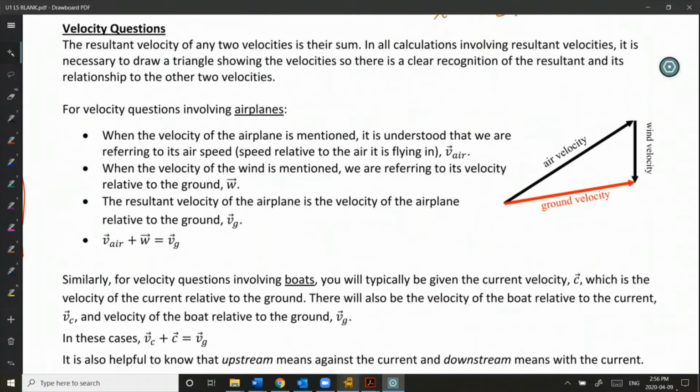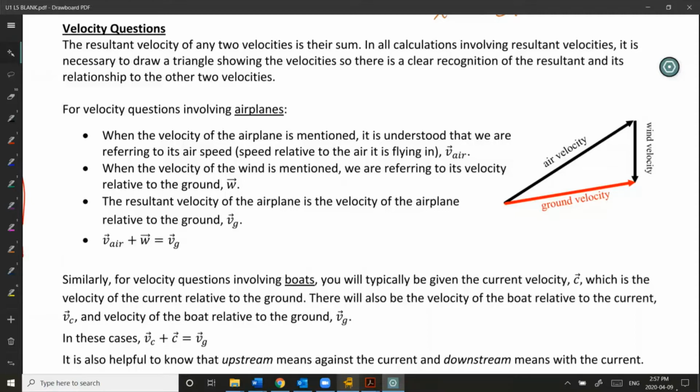Okay, a couple setup things that we need to know for velocity questions. So you're going to see things like airplanes and boats in the water with currents, or potentially a swimmer in the water with currents. So in all of these, again, we're trying to create scale diagrams as much as possible and create triangles. So in airplane questions, we're looking for things like velocity of the airplane, or airspeed, which means the velocity of the airplane with respect to the air. The velocity of the wind is mentioned. This is, of course, the velocity of the wind with respect to the ground. And the velocity of the airplane after those two forces act on it will be the ground velocity.